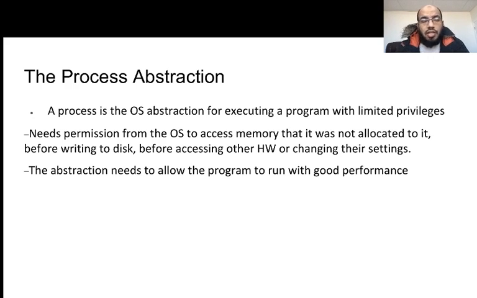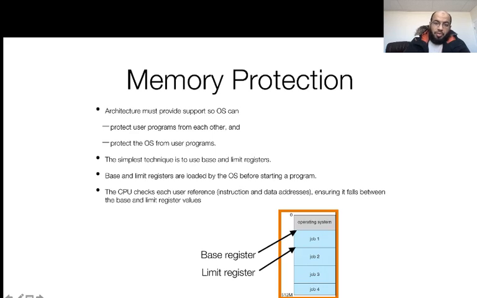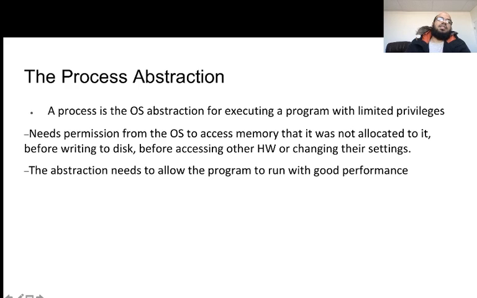There is an abstraction that we need to actually talk about. I mean, here we talked about job 1, job 2, job 3, job 4. I mean, different applications. Here we are going to talk about the process abstraction. A process is basically an operating system's abstraction for executing a program. It's basically your program. Okay, so each program can be a single process or multiple processes. We'll talk about that later, but basically you're trying to limit a program to some areas, and this is done using the process abstraction, which is very common in almost all operating systems.